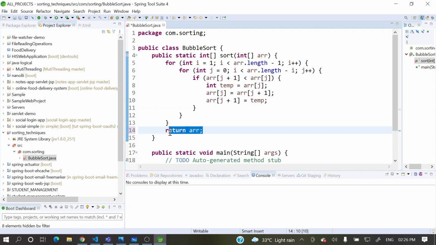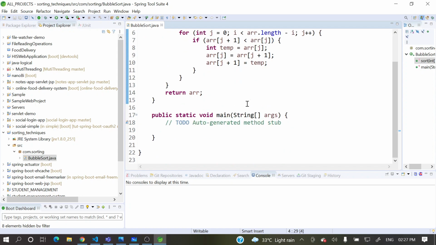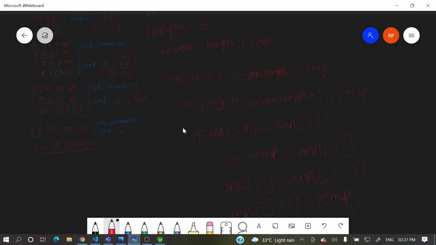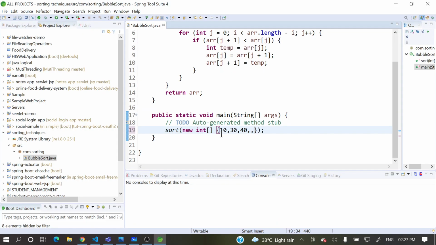Okay, and in the main method we need to call this one. So sort of new int array, let's have the same: 10, 30, 40, 5 and 6. Okay, here we go.